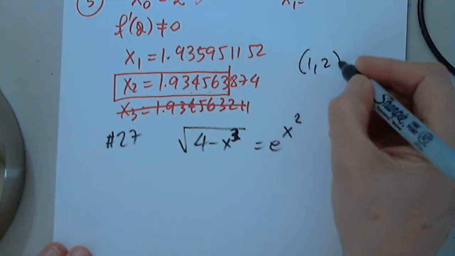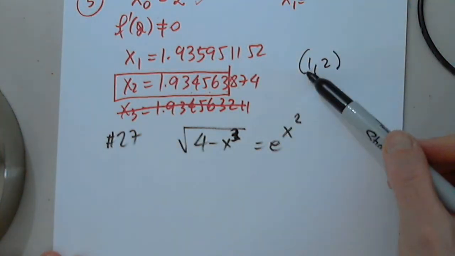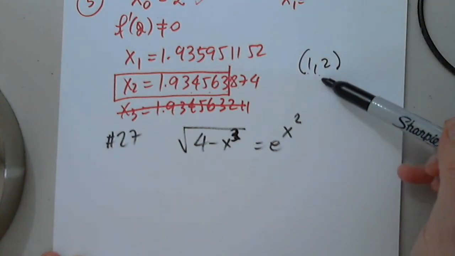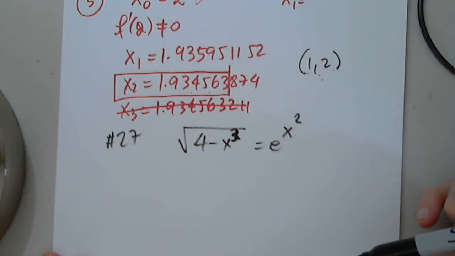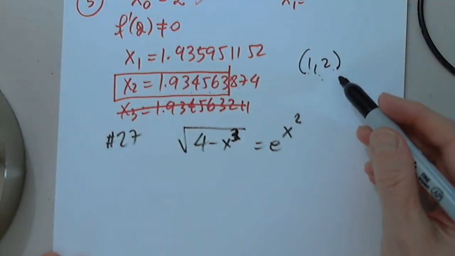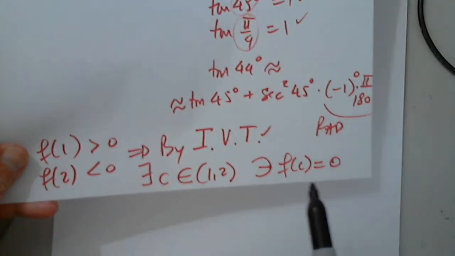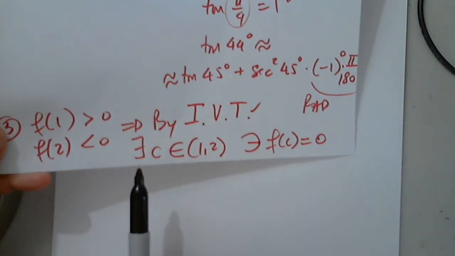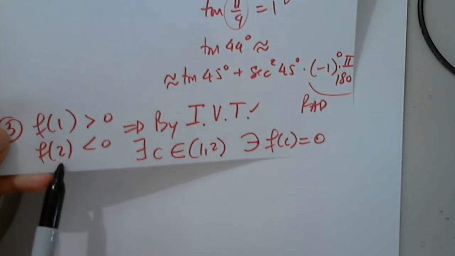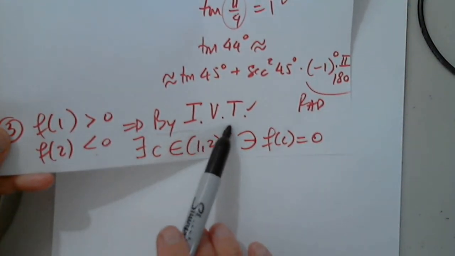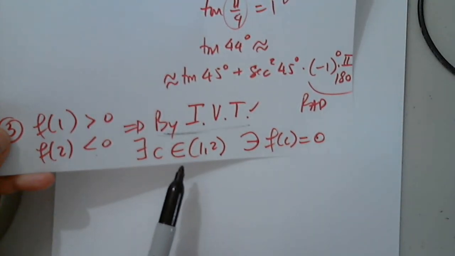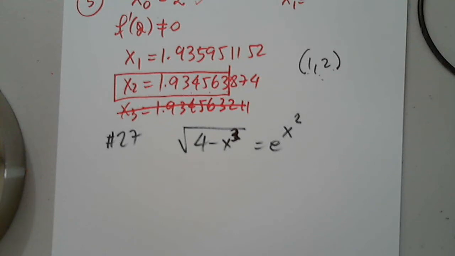Yes, between 1 and 2. Either at 1 or at 1.5 or 1.7 or 2. Yes. Because that's where we checked. We checked at the interval, and we have to have a 1 unit interval. We checked that f of 1 is positive and f of 2 is negative. By the intermediate value theorem, there exists a number such that f of c is 0 between those two.